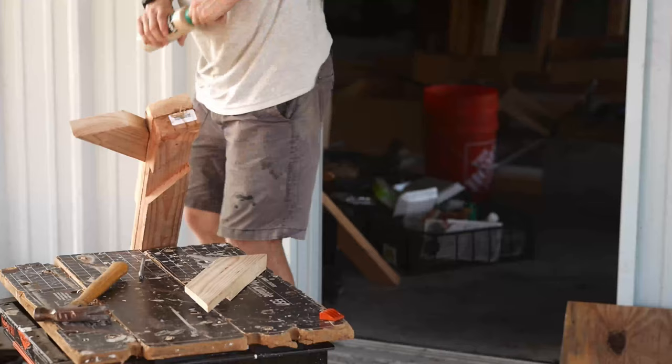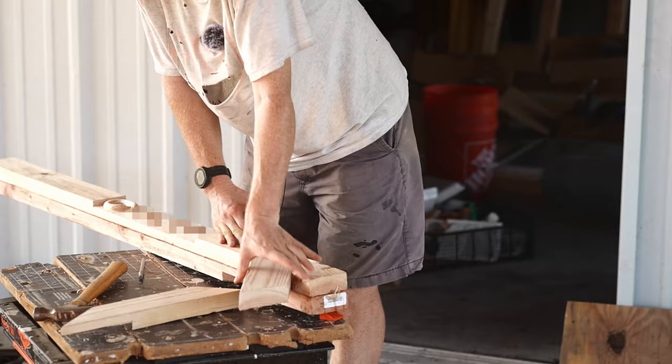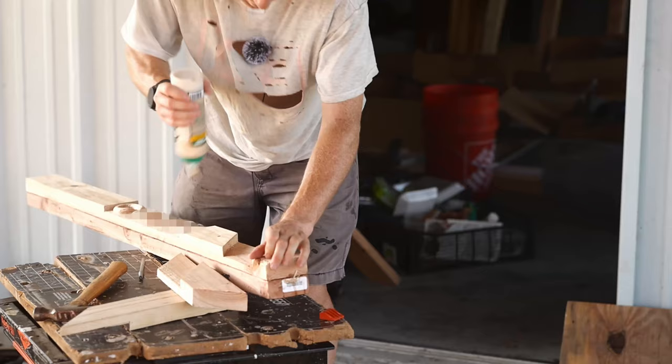I use some glue to hold it in and then pin it with some screws, and then I don't need to wait until it is done and the glue settles.